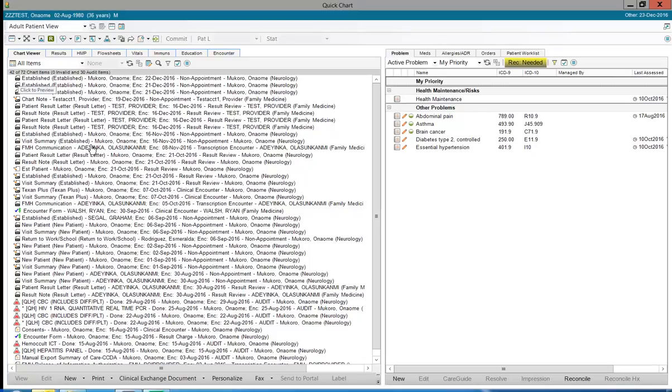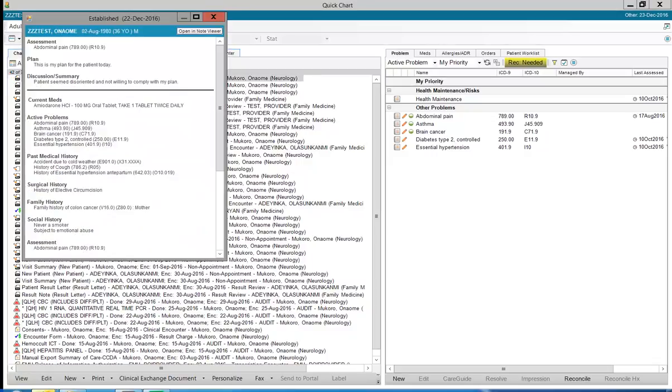Now I will demo the Preview Mode view by double-clicking an icon with 3 dots next to a document. You notice at the top of the screen you can quickly review the assessment plan and discussion summary. To access the regular note viewer, click the Open in Note Viewer button.